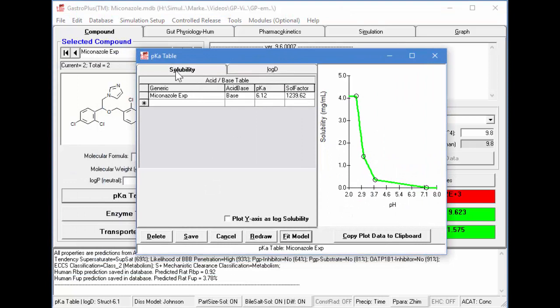When I do this, it by default displays the solubility versus pH profile for this particular compound, and it's using the data that we just input via the SPD file. So these are the points in the SPD file. Now, if we put this in the log scale, you'll see that this linear interpolation right around the pH 7 predicts very high solubilities, and this really isn't realistic, and you get very high solubilities up here simply because it's doing a linear extrapolation. And that's the reason that the fraction absorbed is so high for this compound.